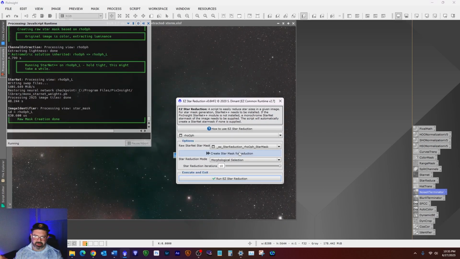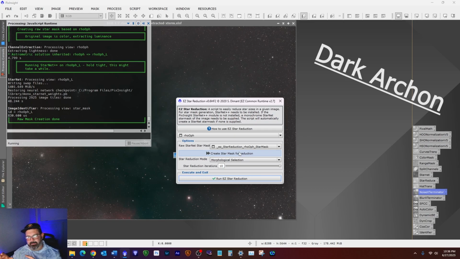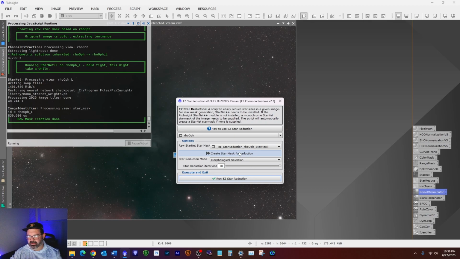Most computers will work just fine, but if you have the RTX series graphics cards, NVIDIA in general, make sure to set that up. Again, just Google PixInsight Dark Archon, I believe. I probably spelled that wrong. But anyway, look him up and look up StarNet and neural networking. It's a bit of a tutorial, takes a little bit of time to really get set up, but it works well. So anyway, I created that star mask, so we have a good star mask now.